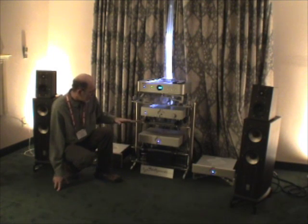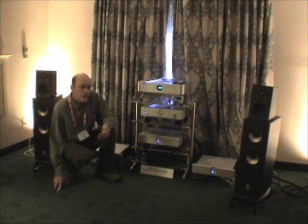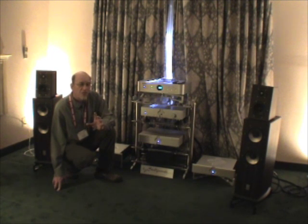Again, we have taken this system to a more ultimate configuration by using not only the rack, but the feet and the amp stands. And again, the further you take the isolation technology, the more you're going to hear what your electronics is doing. So Stillpoints is a very functional place to put your equipment, and it will allow you to hear everything that you spent your money on. And that's important. Most people buy equipment, don't pay attention to the details, and then they never really hear the equipment that they paid untold dollars for. So we're here to make it look good and sound good.